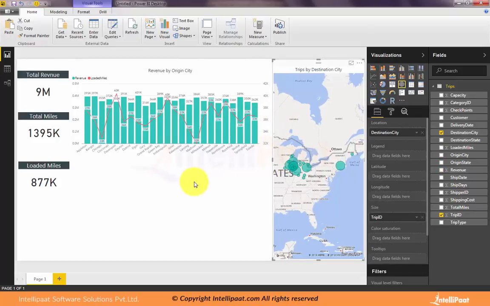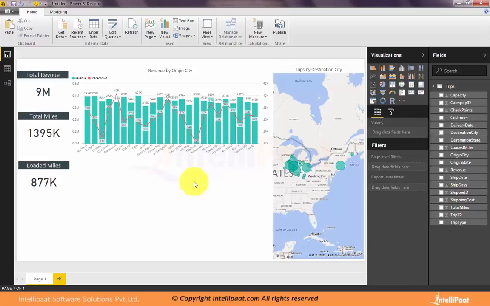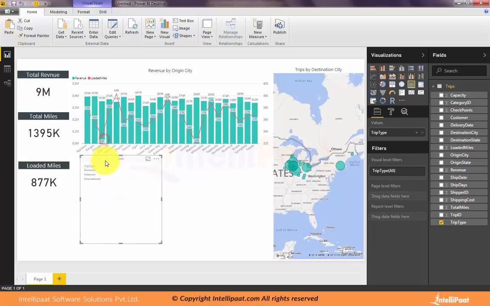Now we have trip type here. So if you get a descriptive column like trip type, it will by default give a table visualization.